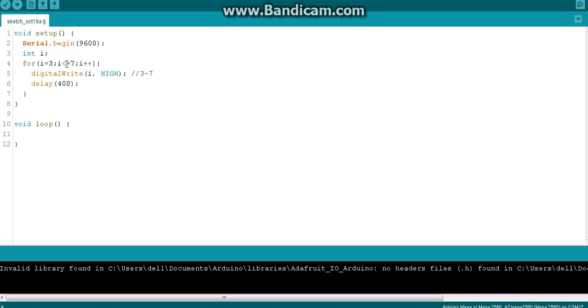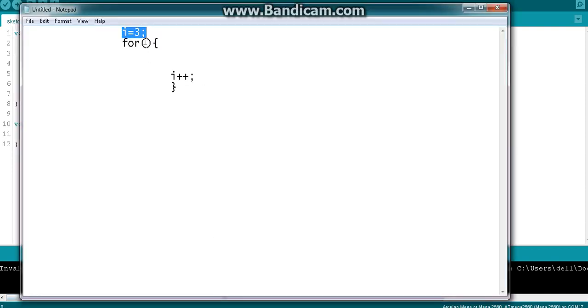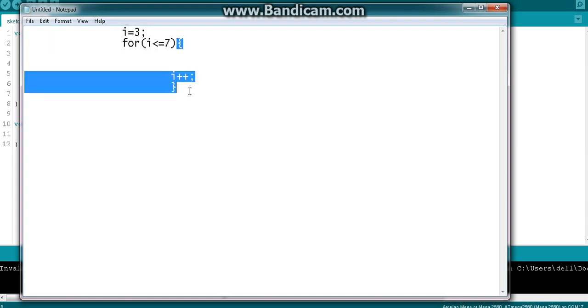When I is 7, the iteration will happen, then I will be made 8, and then it will break because the condition is false. I is less than or equal to 7 is false when I becomes 8. So you can see from number 3 to 7 the I value has changed and the iterations have happened 5 times. I hope you understood, because we have seen these things in previous videos. If you want, you can simply take this condition here and compare it with the workflow for which I values, from starting to ending, we will get inside this void loop.